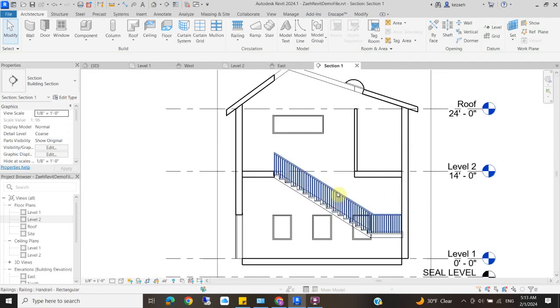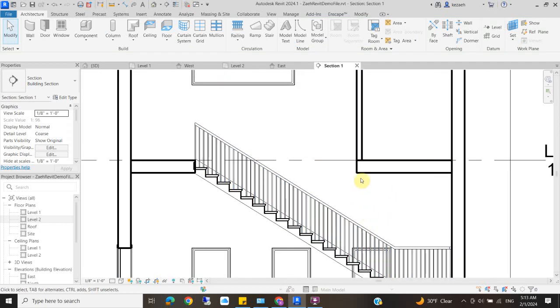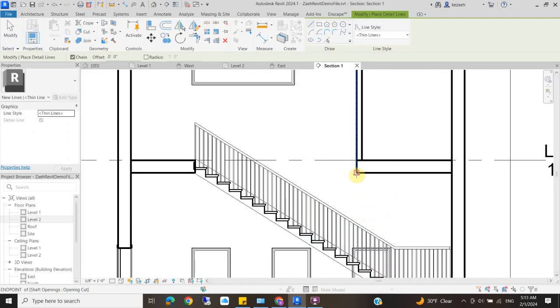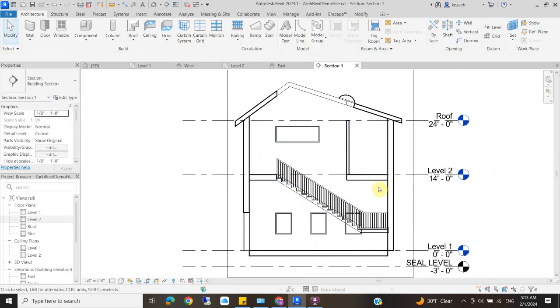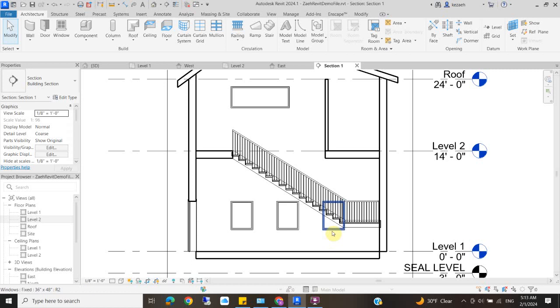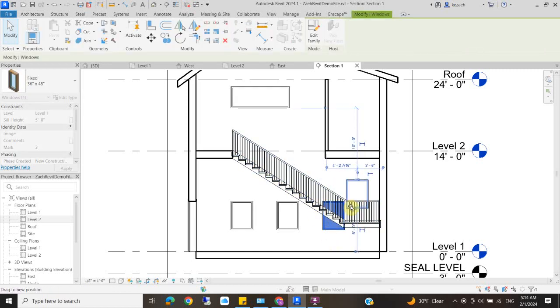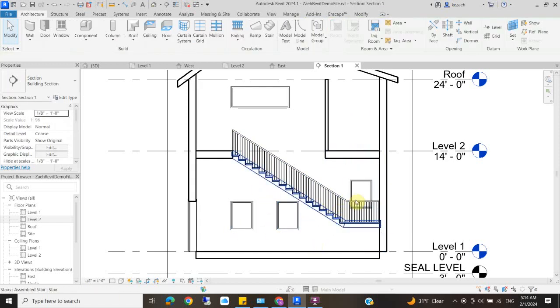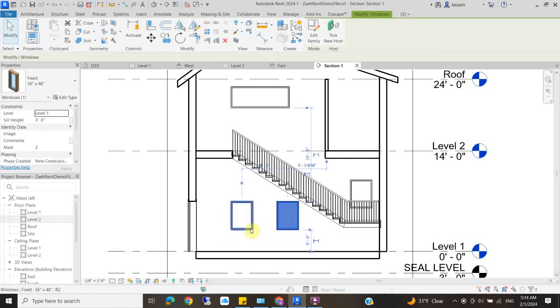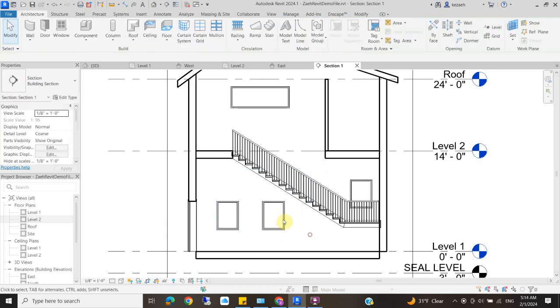So now you can see I can get all the way up the stair. And let's just double check how much height I have between this point and here. I have 7 feet, so I won't hit my head there. I'm all clear. Maybe the last thing is this window doesn't work very well with the stair. So I'm going to move this window so it's right in the middle of that landing. And then maybe these other ones can move over a little bit more. I'm going to move these over this way.